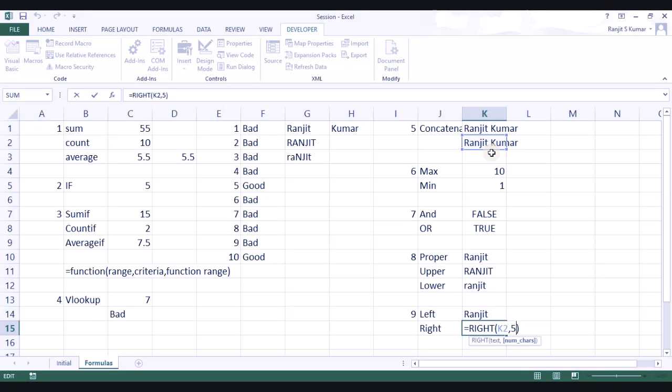So if instead of 5 we use FIND space K2, sorry, I used fin instead of FIND, it will give me t space comma because it goes from the left towards the right.